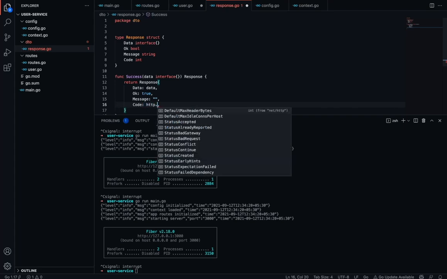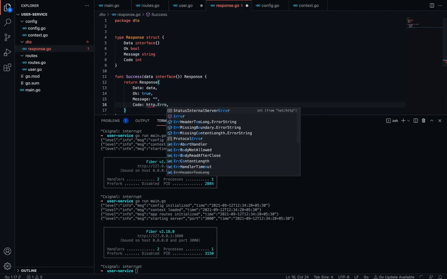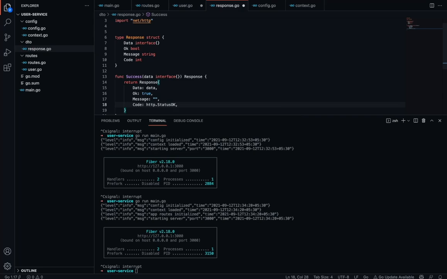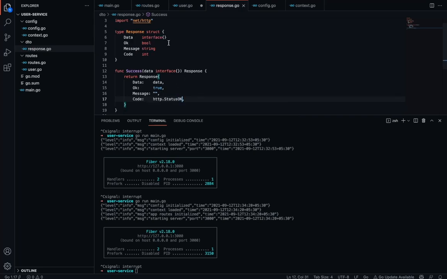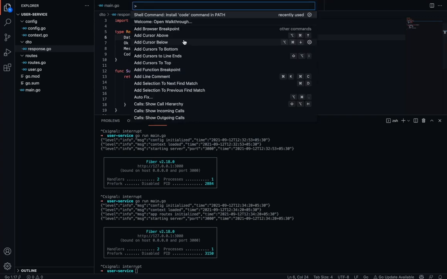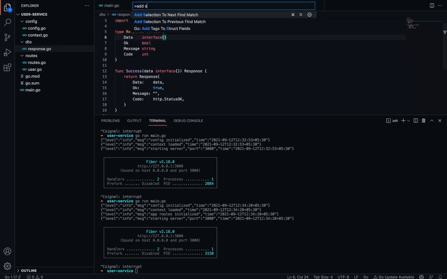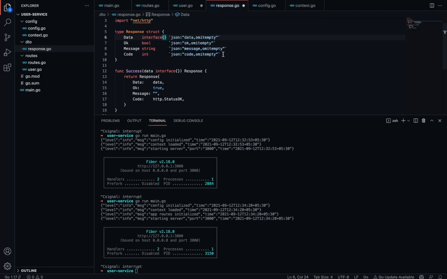HTTP status okay. And we'll add struct tags, and omit empty. We have added one more struct tag called omit empty.